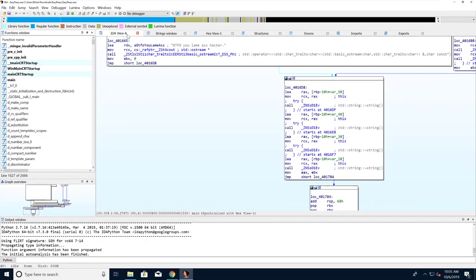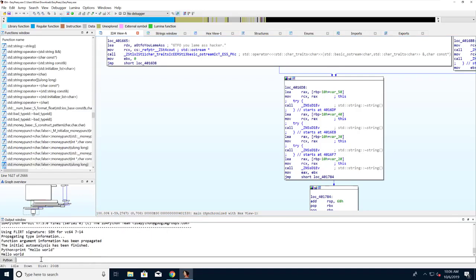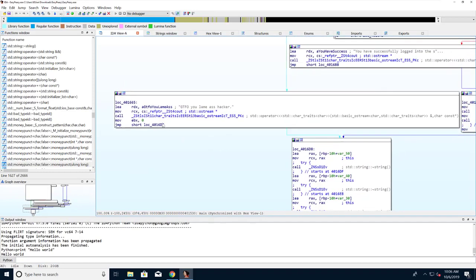This is the IDA View-A that I'm clicking and setting the focus on. Below that, we have the output window where we can access IDAPython directly from here. So we can say print hello world from here, right? And then choose to send it to IDAPython. And we can also access IDC, which is IDA's script language.